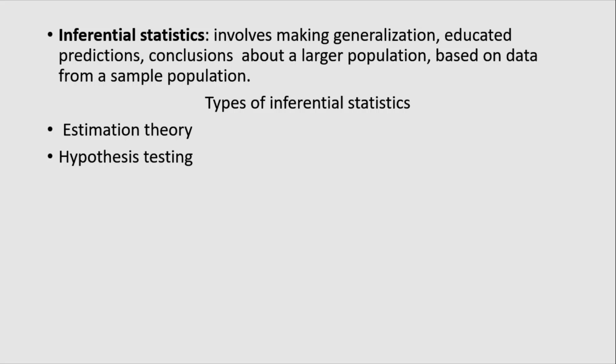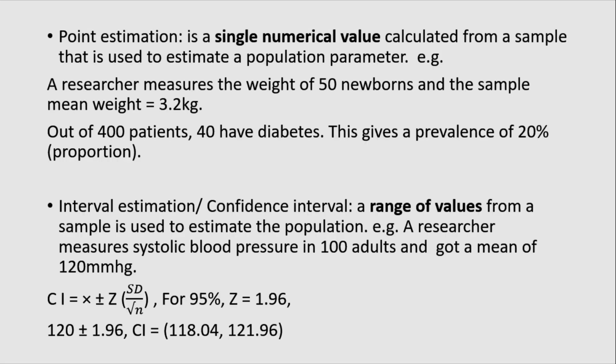So we have inferential statistics, which I've talked about. You are making a generalized comment on a population based on what you found out in a sample population. Under types of inferential statistics, we have the estimation theory, and we have hypothesis testing. Next slide. So we have point estimation. Point estimation just means we are using a single value to make an inference on a general population. And what you have to understand is that for you to make an inference, your sample population should be ideal or should represent the actual population you want to study.